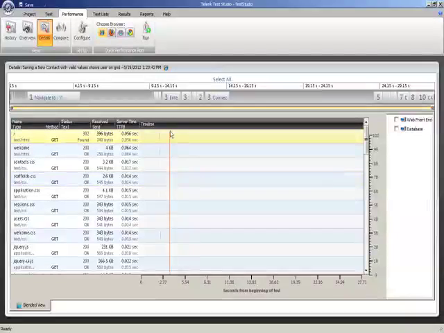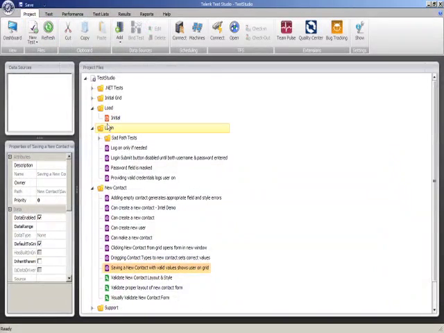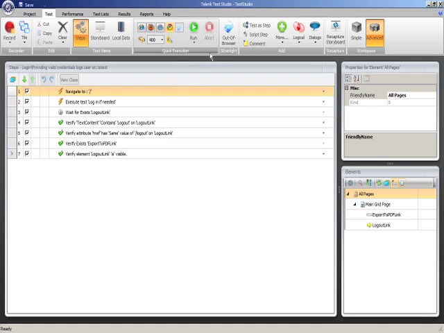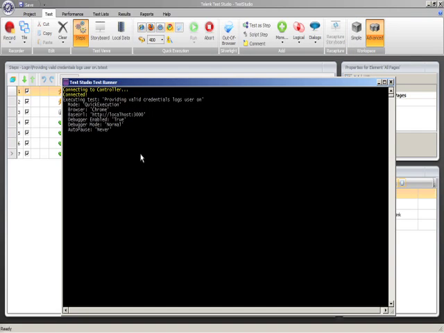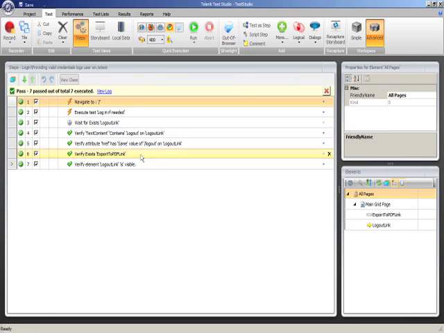So I've got some tests that I've loaded up here in Test Studio. You already saw this one run. And if I run this again, I've changed my UI, but the test will still pass because I've built that locator using an ID value, not a hardwired XPath.